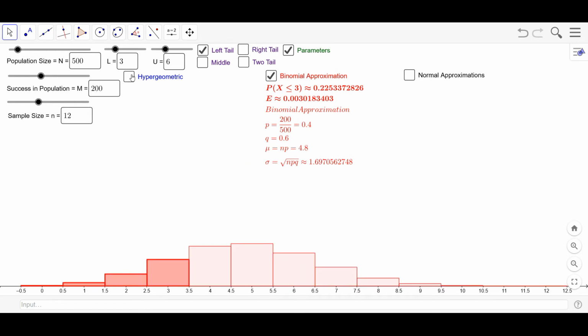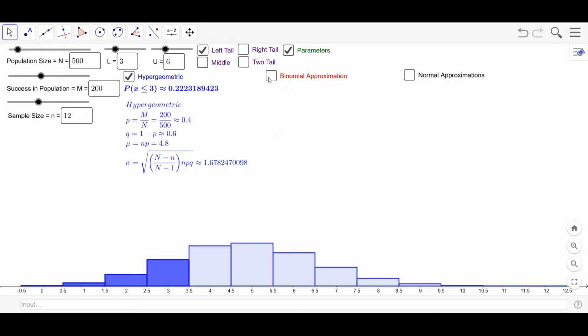See, there's the binomial, there's the hypergeometric, there's both. There's some difference in the bars here, but there's very little difference. So this error here is not 0, but it's pretty small, 0.003. So if you don't need an answer to more than, say, 2 decimal places, then the binomial is just as good as a hypergeometric for that approximation.